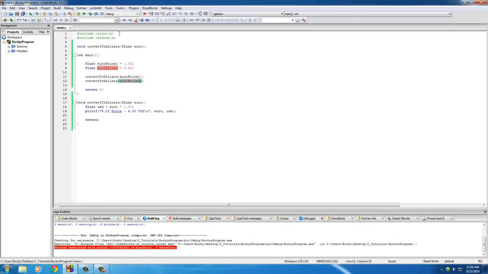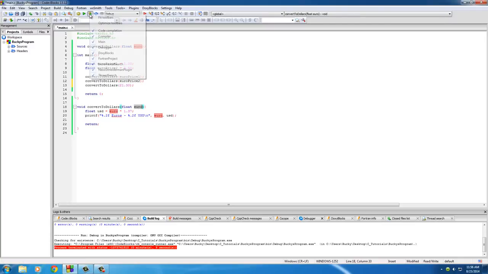Piece of cake. And actually, to tell you the truth, you don't even need a variable name at all. Since this euro price 2 and euro price 1 is equal to a float, you can actually just pass in a float right here. So what if you had, I don't know, 21.3 euros? Well, what this is going to do is just going to say whatever value's in here, treat it as euro.